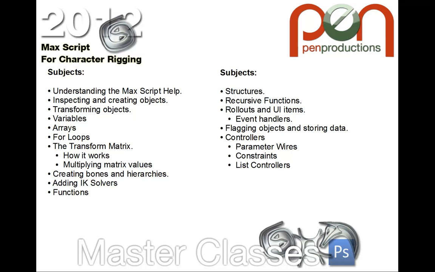And then we're going to start looking at controllers again and dealing with controllers, parameter wires, constraints, list controllers, and how to write some tools and functions around those to start simplifying our code and making it a little bit better. So without any more time wasted, I'm going to start diving into writing some code here.